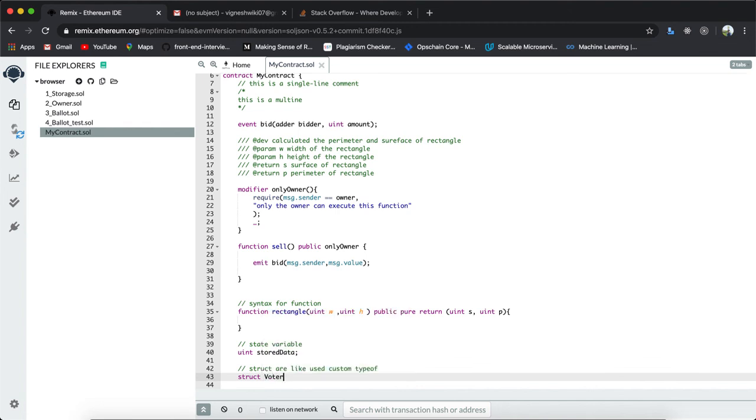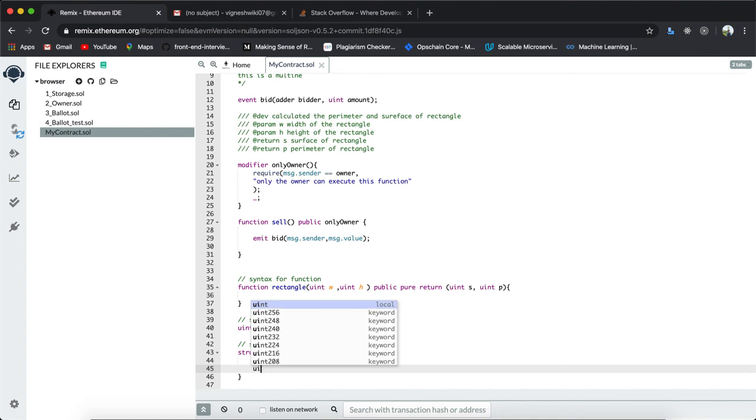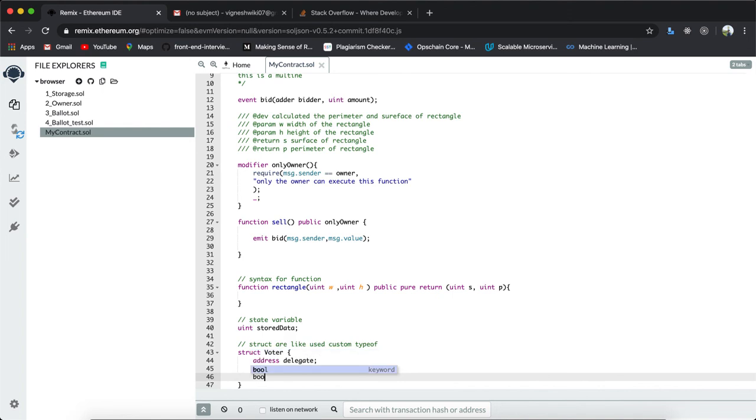Suppose in this case I'm making a Voter, so I can have many things like address, and a boolean. These are the types that are available as part of Solidity. We can say whether it voted or not with a boolean, which can be true or false. So this is how you define a struct within the Solidity contract.